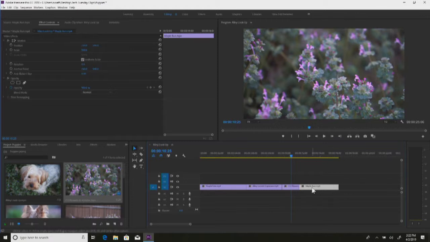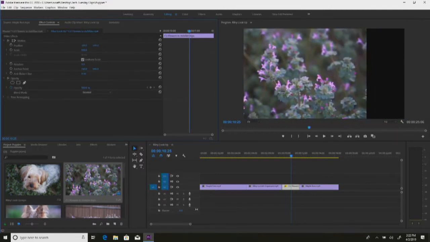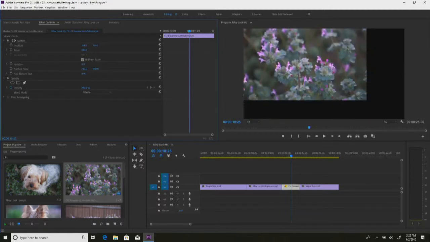So if I'm on this clip and it's white and I'm trying to adjust this, I'm not going to see anything because I'm not viewing the clip that I'm affecting. So I'm going to make sure that that is the clip I'm affecting, okay? In here are just the basic effects that Premiere automatically puts onto your clip. These are position, so X and Y axis. You can click with left click and drag, and you can drag these left and right or up and down on your screen, okay?